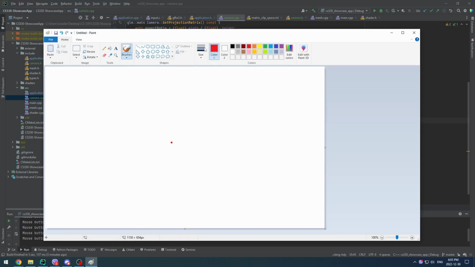When you want to move left and right, if you're here, and you have the forward direction, which we'll do in blue, we also have the up direction of the camera, which is going to be in red, let's say. So we know where it's looking, and we know where the up direction is.